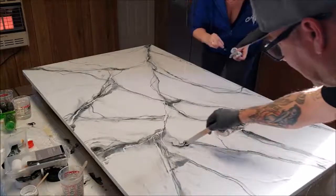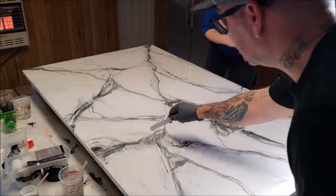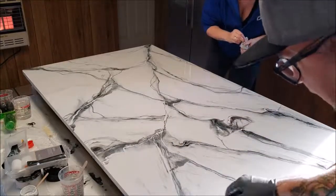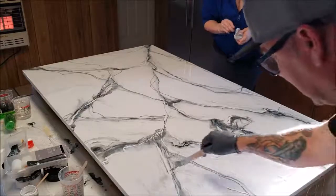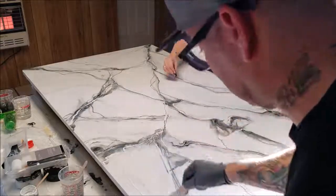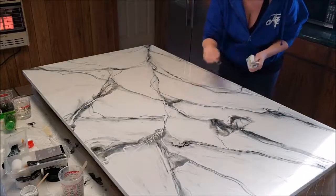Jessica, are you witnessing this coming together, slowly but surely? I'm just amazed. Thanks. I didn't want that, but I'll take it. It's like an art piece, but also a table, and it's just wonderful. Functional art. Yeah. Wait till we spray this silver on there.